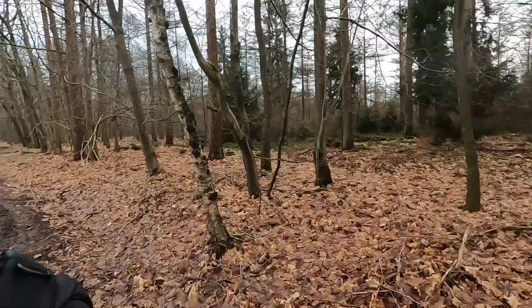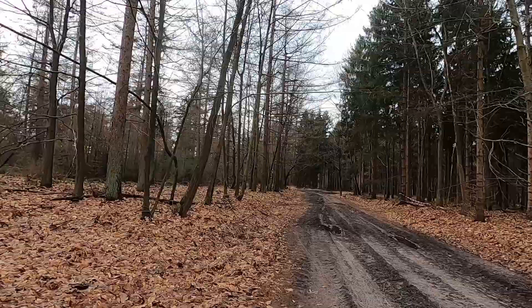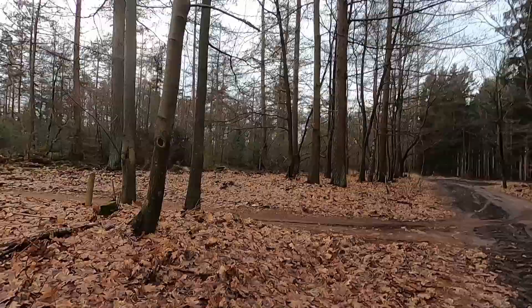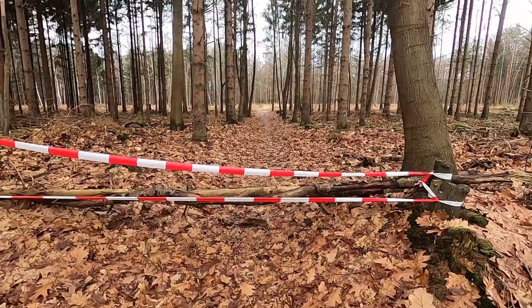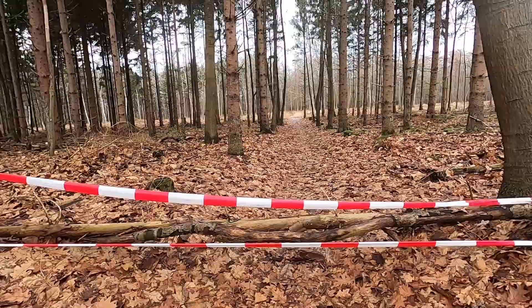We're getting close to the road — I can pretty much hear it, and you probably can too, because it's very noisy and busy. In a few moments we need to go left, because you can't go any further straight ahead. If you want to go to that place where you can cross the road, you go left and then ahead a little bit and then you enter a fence. Hmm, this is an ATB trail but why is it marked off? Maybe because of that fallen tree. I guess it's a good idea they've marked this off so you're not tripping over it with your ATB — that would be kind of nasty if you're speeding along and then trip over a fallen tree.